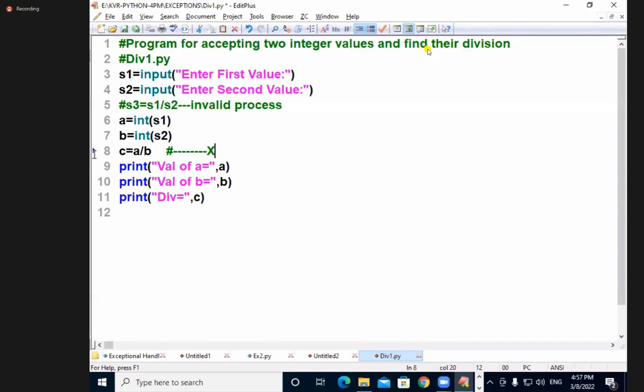Always keep in mind, when A by B is there, if the denominator is 0, which exception will come? They will ask from an interview point of view, when do you get the ZeroDivisionError? I will get ZeroDivisionError when the denominator is 0, that you have to answer. When do you get a ValueError? ValueError comes when I am trying to convert an invalid number format into another type by using typecasting techniques.